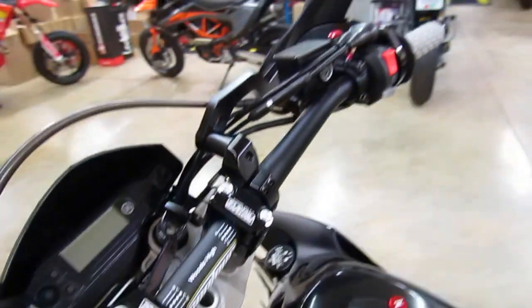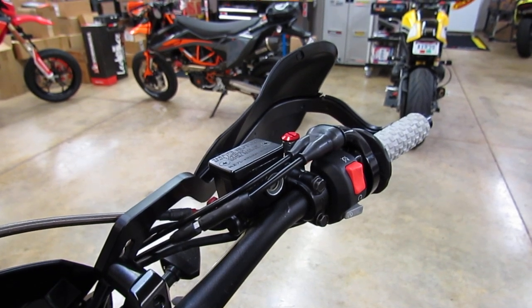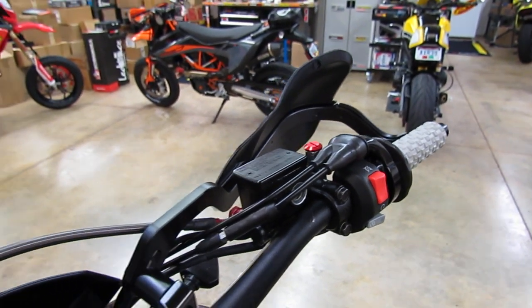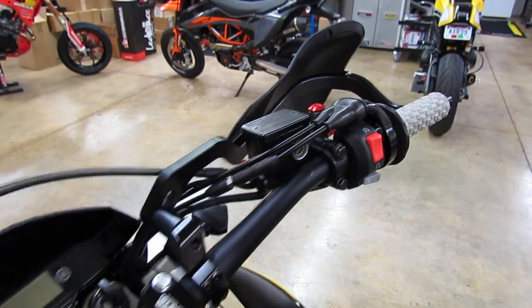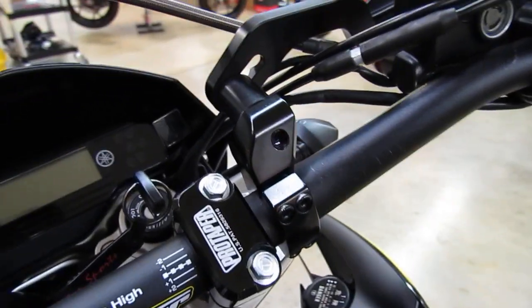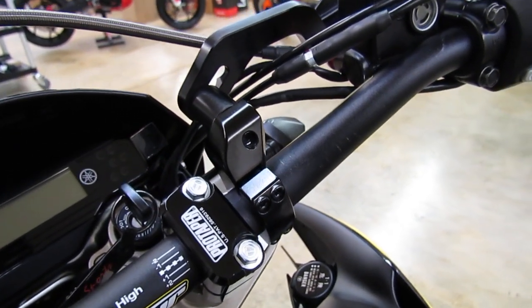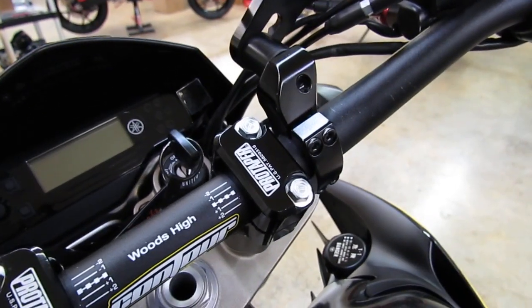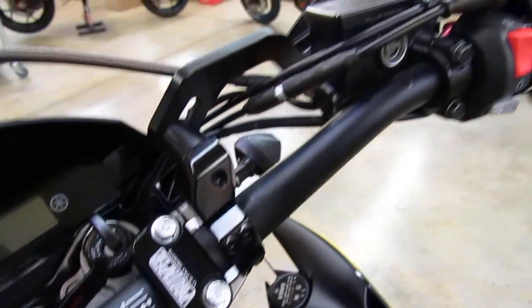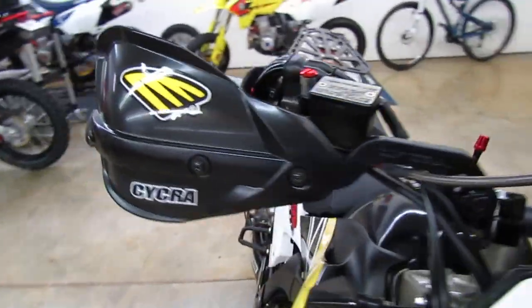As far as handguards go, we've done the Sycra Pro Bend CRM handguards. CRM stands for Center Reach Mount. Basically, it has the handlebar clamps that mount towards the center of the handlebar, right by the handlebar mounts. They fit this bike real nicely. Those come in black.